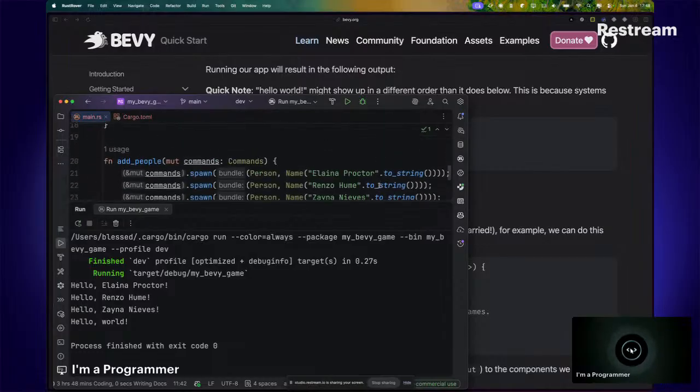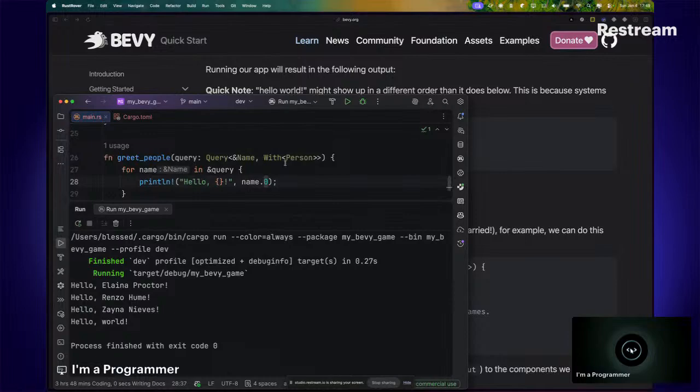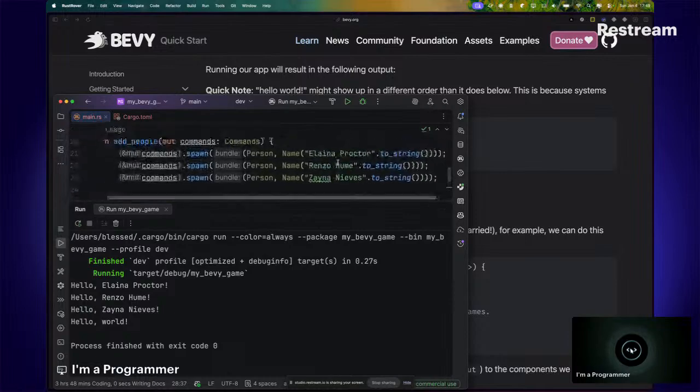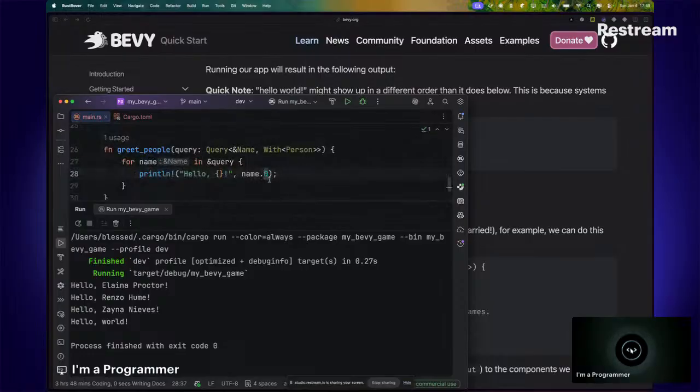But after we spawn them, what did we do with them? We now assign them a name. And that's why we see that we have to put this immutable stuff here. Well, we are not using it directly, but what we are simply doing is giving them a name by taking name.0. Name.0 in this case means that we are taking name. If I run this now, name is going to be, for each of the query, picking the names that have person. And how many names have person here? Aliner Proctor has a person. So what do we mean by that? We pick the name and we get the first instance of that name, which is Aliner Proctor, Reina, this, and this. So does that make sense?